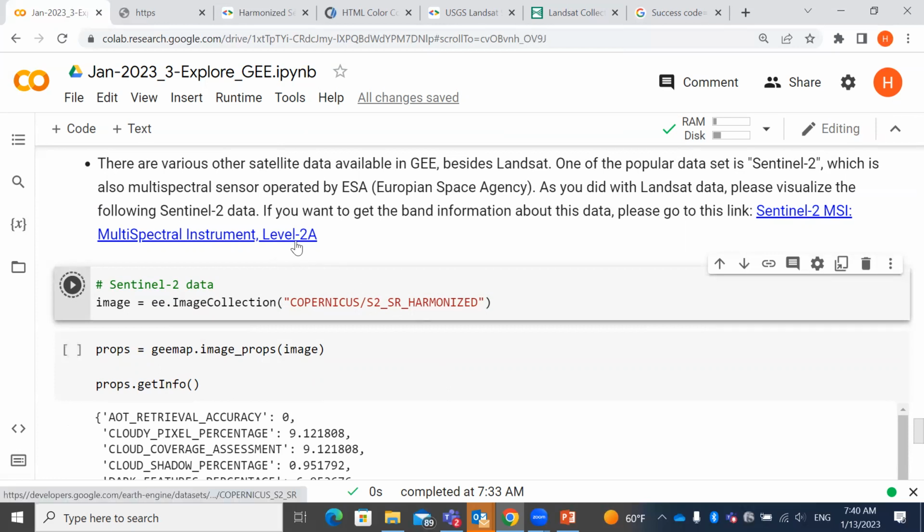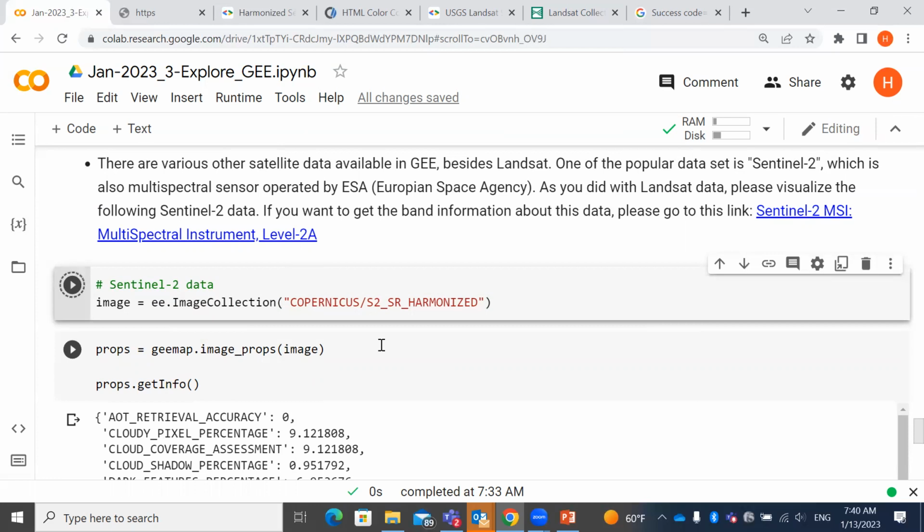Yeah, I get a different data set. That's for Sentinel. So it takes a while, right? It's still running. Do you guys have any problem?